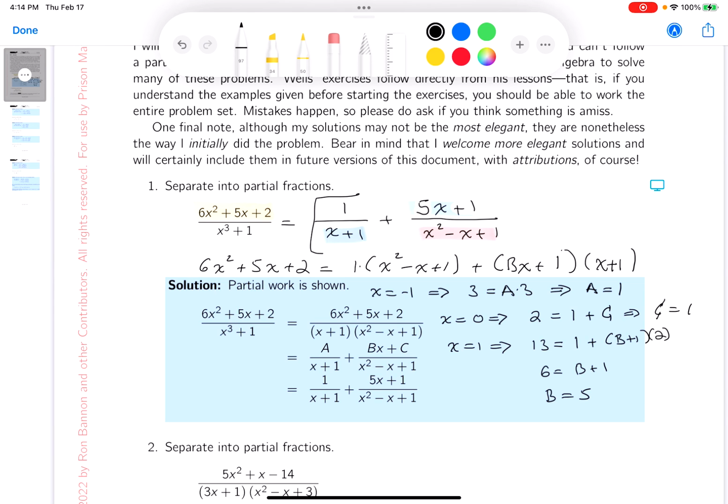I'm going to box this as my answer, and I'm going to look at the key and see if we got it right. All right, let me get my red pen out. Did I get this? 5x plus 1 over x squared minus x plus 1. We got it right. Thank you.